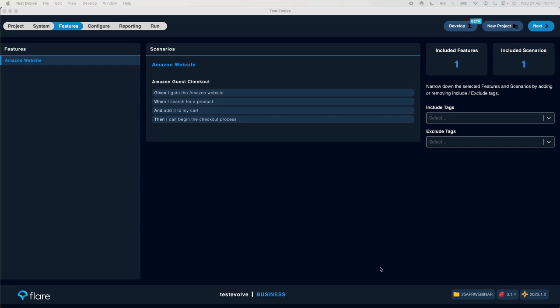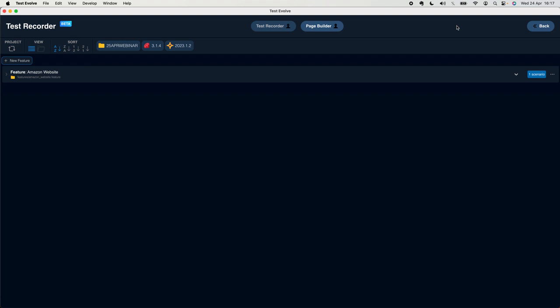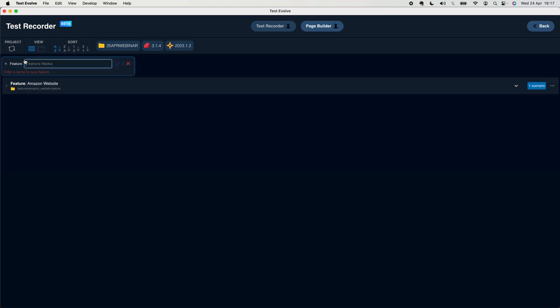The idea with that is to give us plenty of things to navigate, assertions to make, and opportunities for data driving the test afterwards. Okay, so in Flare, I'll just come to the develop module. Flare gives me a Cucumber test recorder, or CodeGen if you like, so I can build my features, scenarios, steps directly from Flare, and it's going to write them to my file system.